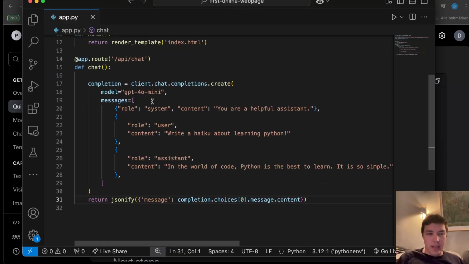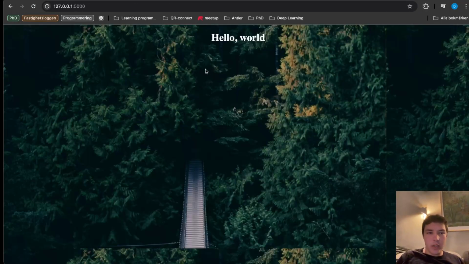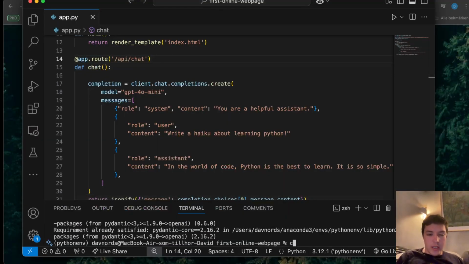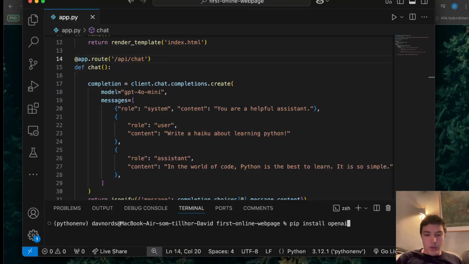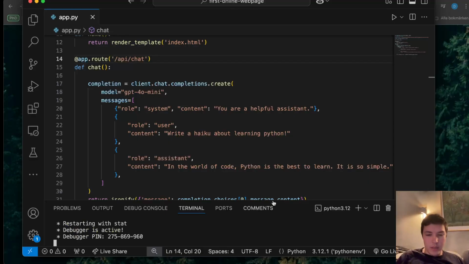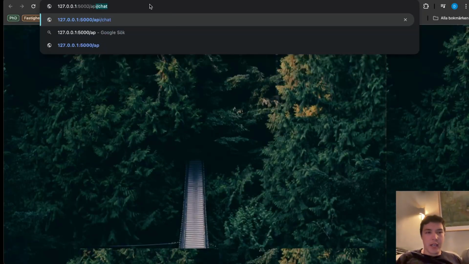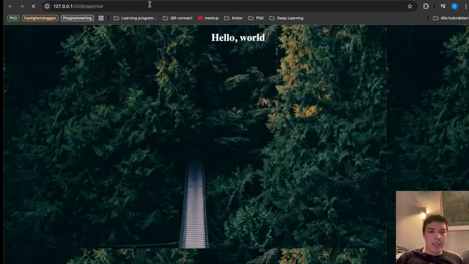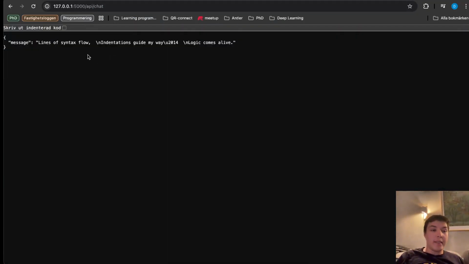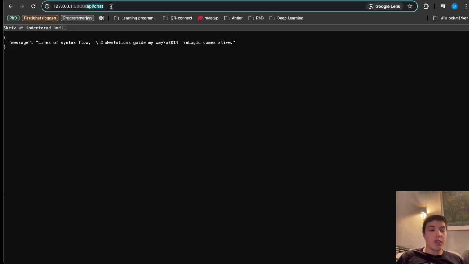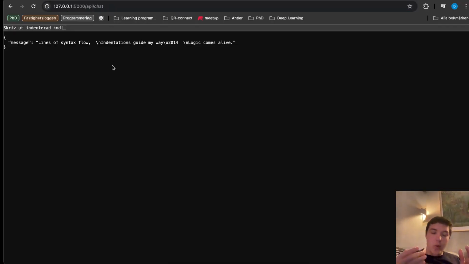Let's just do that. So now if we call API/chat, we should get a result, and of course we must get the server running again. So I will simply run this Flask debug run, and I will go to my little website and go to /API/chat. And now you can see there's some latency, right? There was some load time because this request has to go all the way to OpenAI's server and then all the way back to me in Sweden.